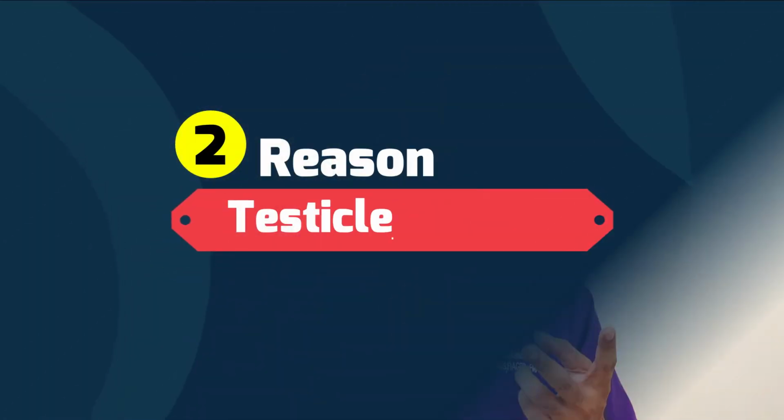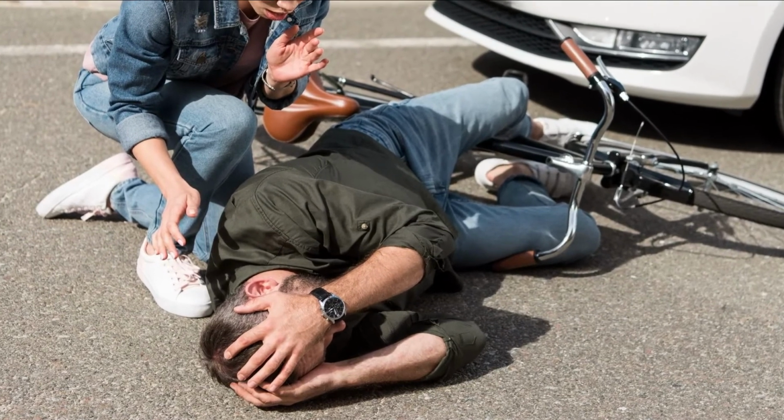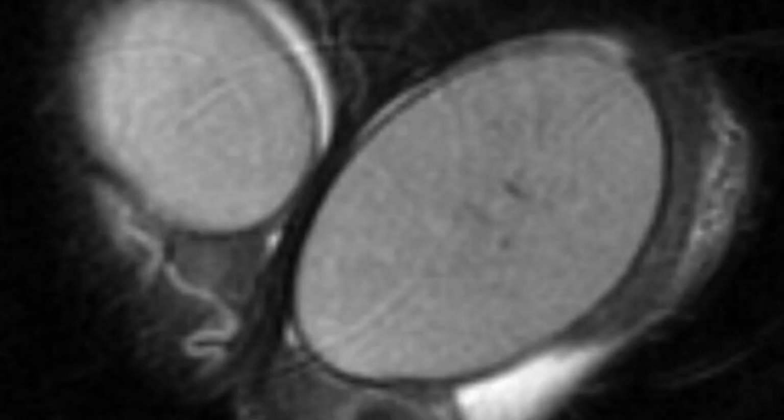The second important reason for removing the testis is trauma. All young boys play, and during sports injuries like a ball hitting, bike riding, cyclists falling down, there can be testicular trauma. In this scenario, there can be a blood clot inside the testis. This blood clot usually expands on itself and creates a highly pressurized system inside the testis, so that the blood supply also comes down. Here also you should always get a scan. If there is an infection or hematoma, seek advice to remove it so that your pain gets relieved. Don't depend on it clearing on its own. Don't take medicines or painkillers on your own. If there is a testicular injury, immediately seek a doctor's advice.